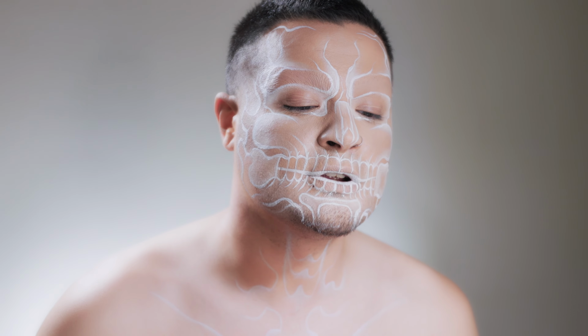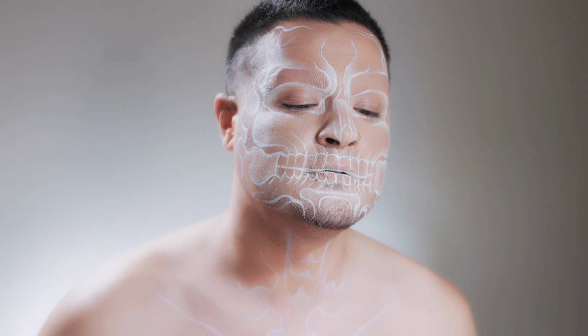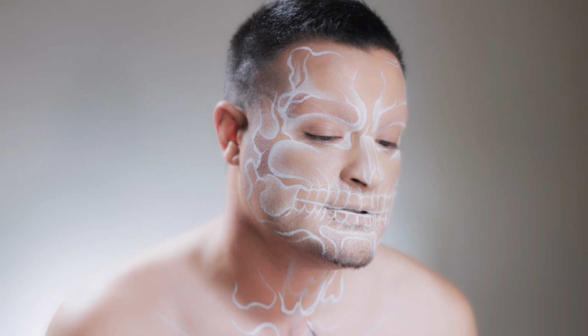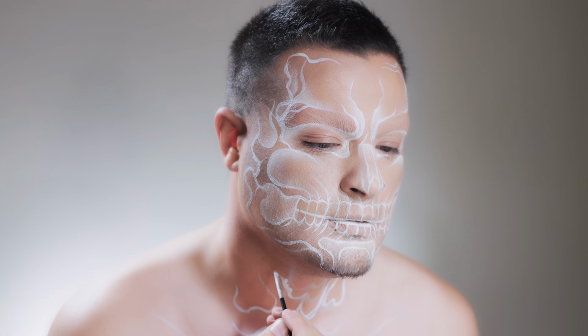Wish I had an airbrush because this is never going to look the same as the face, because it's just the one eyeshadow I have. I'm just now creating more lines of interest down here, just to keep it easy, but also cool. Trying to make this look like ribs.